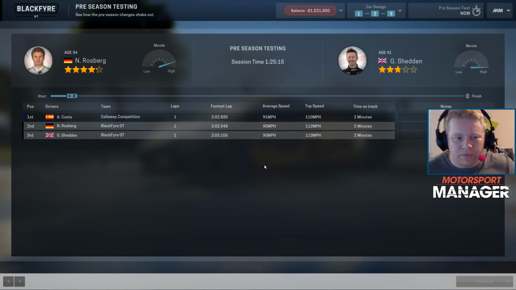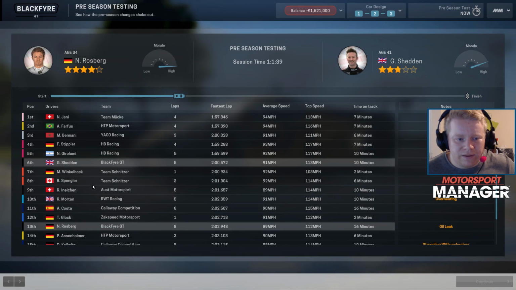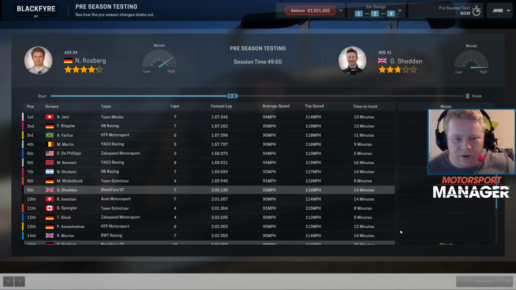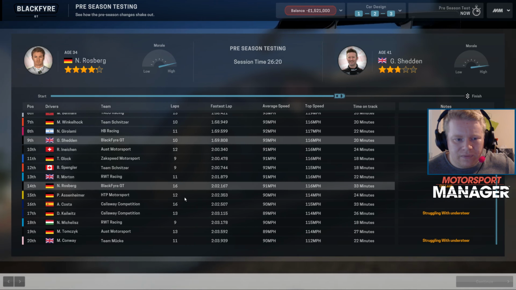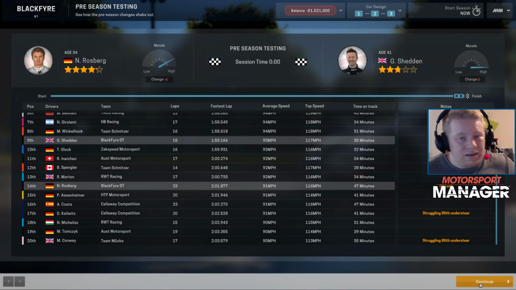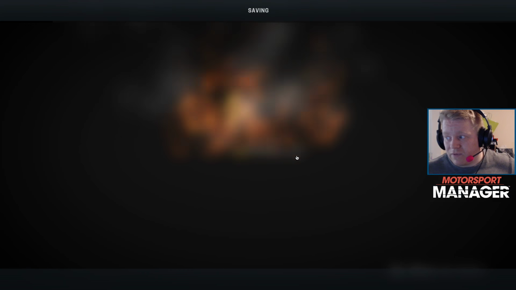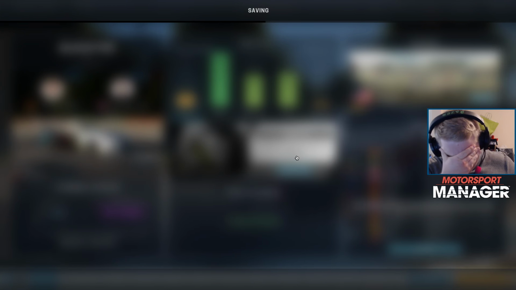Come on, Rosberg, do me proud. Shedden was doing well. Rosberg's got an oil leak, isn't good. Doing better. 9th and 14th. That's not bad. It's a lot better than last season's pre-season testing. That's certainly sure. Why did I spend so much money on getting Nico Rosberg in? I don't know why. Because I wanted him.